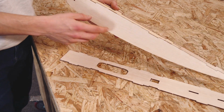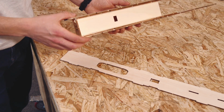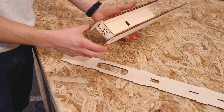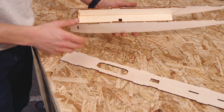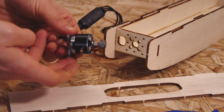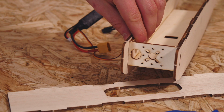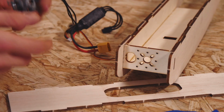Okay, so there's most of the fuselage done. We've got the centre core here, we've got the two sides and the firewall or the motor mount, and now we're going to put the motor and the ESC inside before putting the top piece on. This plane uses the B motor, but you can use a more powerful motor if you'd like to. This firewall mount takes a range of different mounting options with the different screw positions here and different bolt positions.